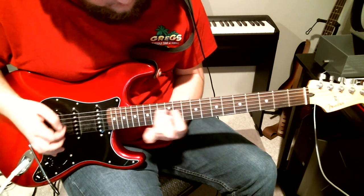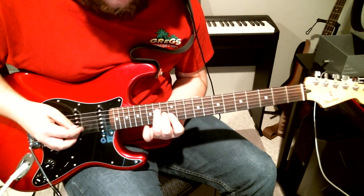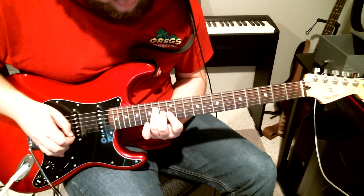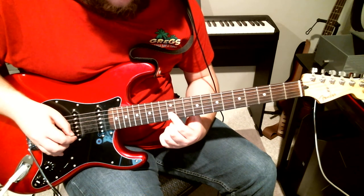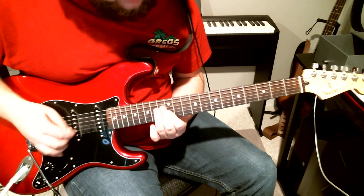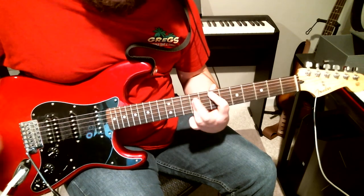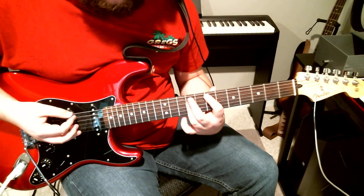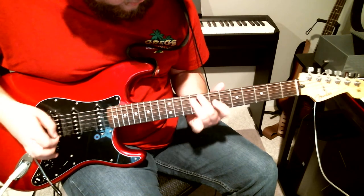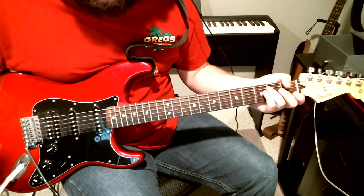It's a fun little lick. So that's starting up on the E shape right here, at the 12th fret and whatnot. So that's just, and then going off the E and B on the 12th fret, and then kind of sliding down from there. And then ending up on this E major chord there, right? Well, that's where he ended up.